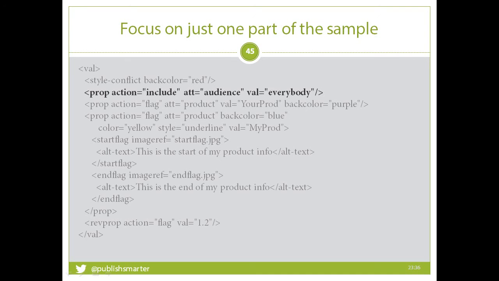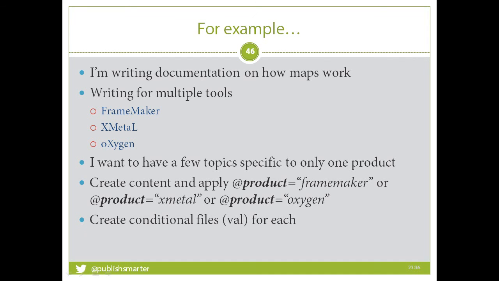Now that doesn't really restrict it in the context of what I've been talking about, because I've been talking about how FrameMaker works, how XMetaL works, how Oxygen works. So let's look at a DITA val file that talks about those 3 specific types of information. Because remember, I could have a paragraph where the product is FrameMaker. I could have a section where the audience is novice user. I could have a document where platform is Windows. Putting together different combinations and using a val file lets me publish very specific information. As a nice clean example, I'm writing documentation on how many different map tools work.